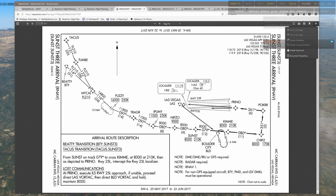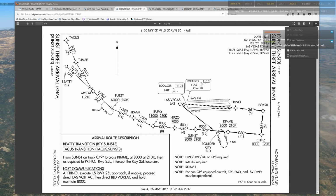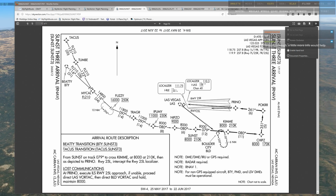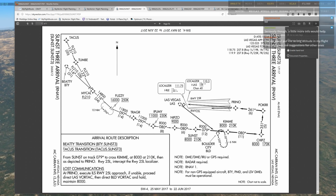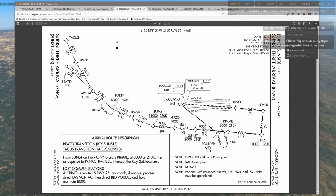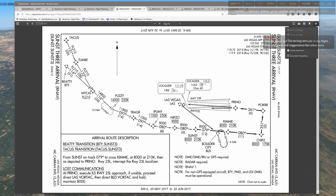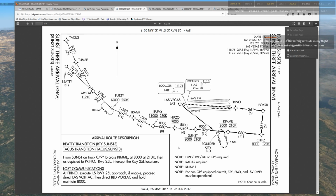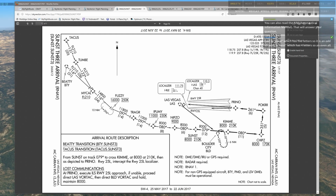Alright. So we come in from Betty, at or above my cal at level 210. Fuzzy is a hard 16,000 at 250 knots, so we'll have to be mindful of that speed restriction at that higher altitude. Akumi to 30 at 1,000. And then Sunset, so we might get a descent via at one point. There's no block altitudes, so I don't have to worry about that at the moment.